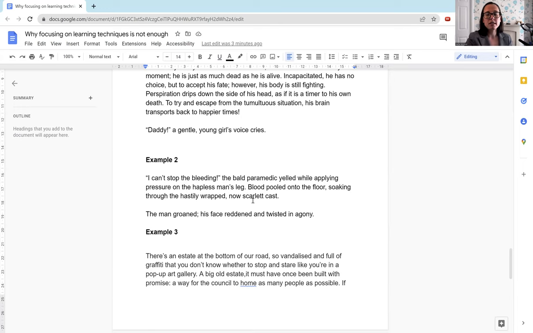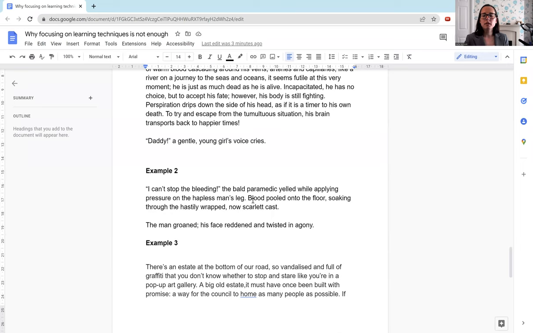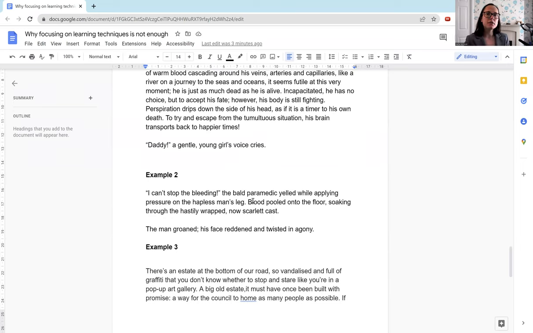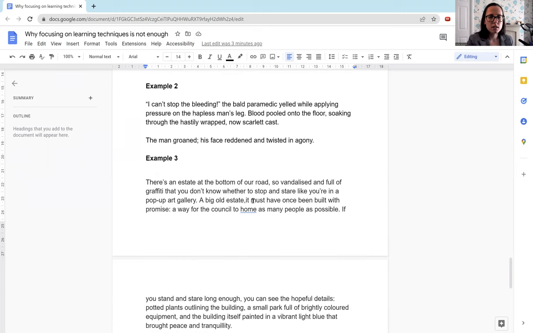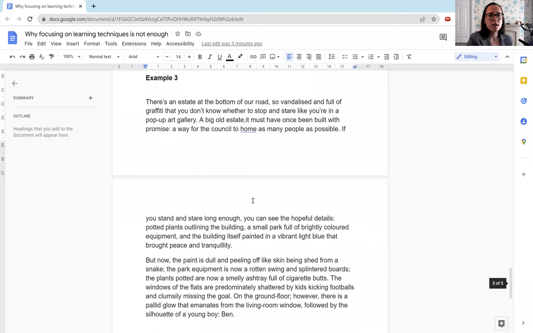And while the second one also seems to have death or something fatal, just like in the first one, it's a very different take, isn't it? There's a lot more urgency in the second one than perhaps in the first one. In the first one, there's a tinge of regret and sorrow. In the second one, it doesn't have that. And now let's look at example three.